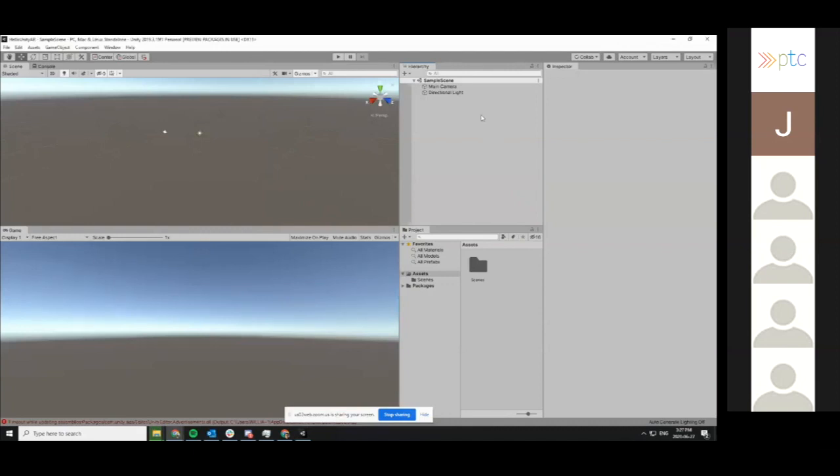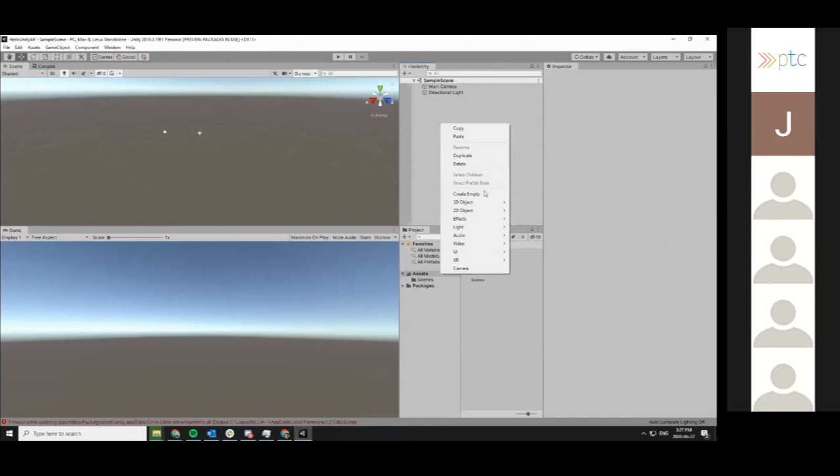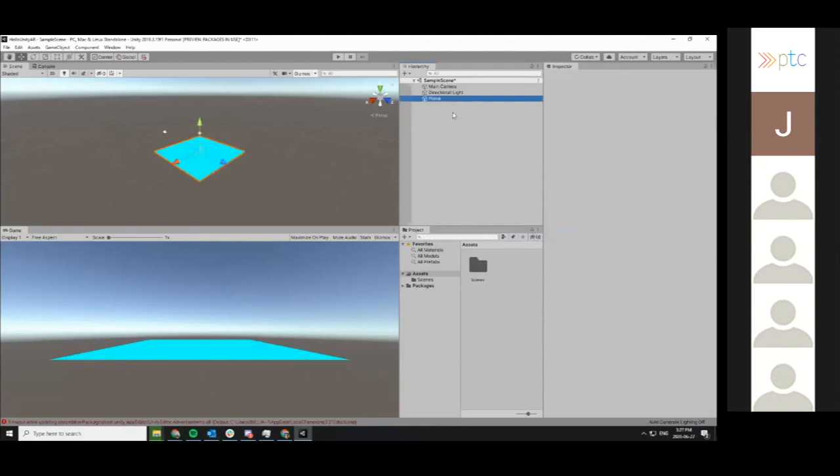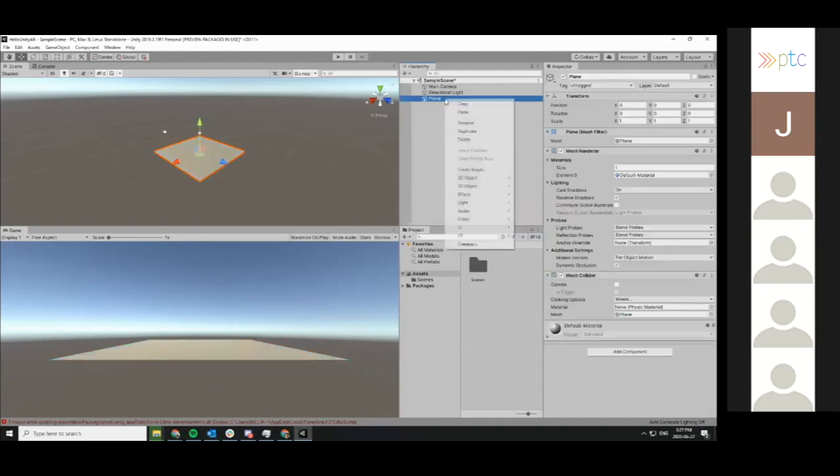So this is Unity. As you can see from before, there's the scene panel, the game panel, the hierarchy, the project, the inspector, and the top and bottom bars. So let's get started. First, we want to create a play field for our game. So I right clicked here, and we're going to create a plane. This plane appears like this. And now we're going to rename it.